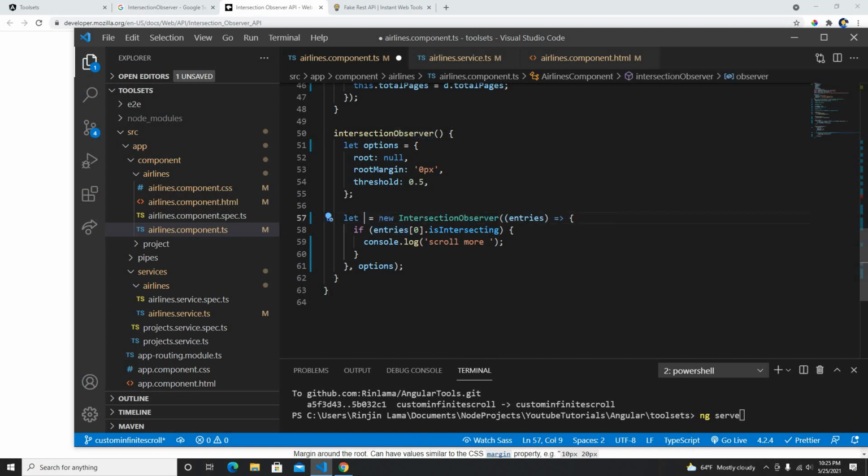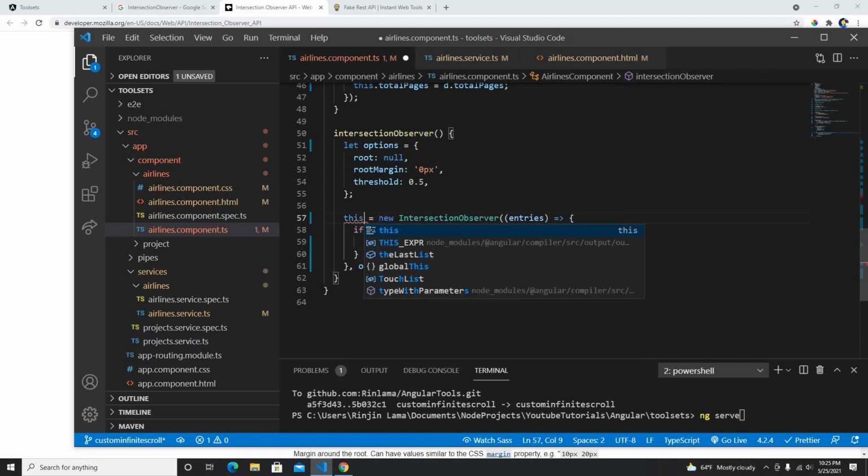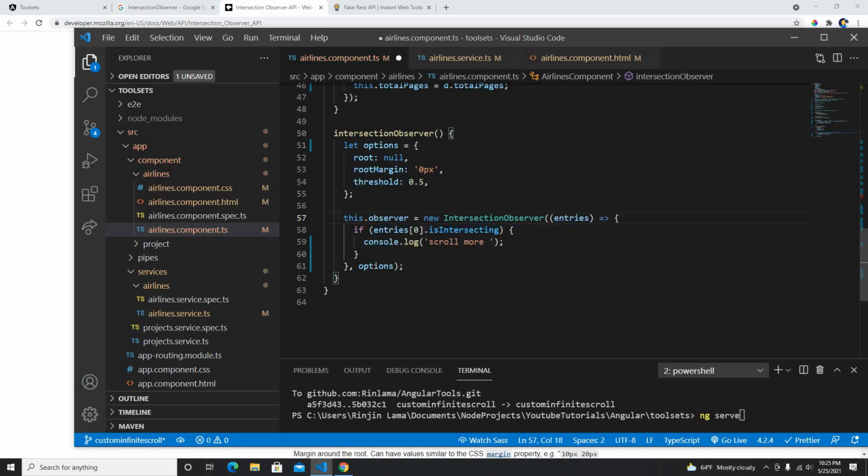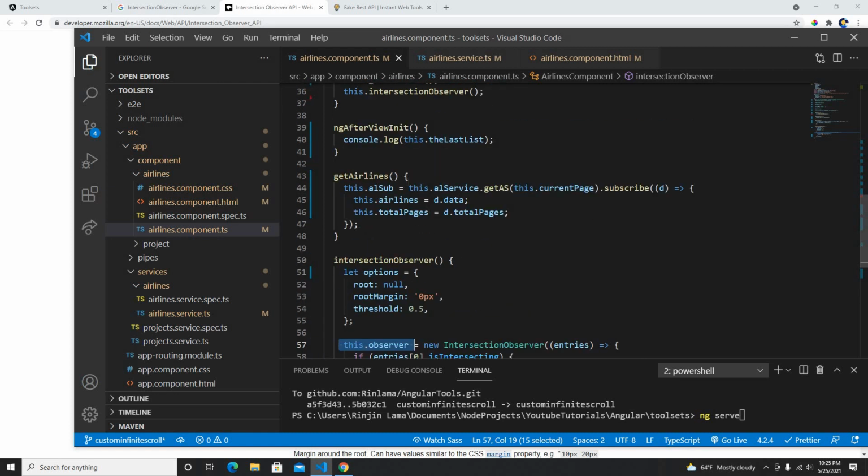So now we have the instance of that observer, which is here on this guy. Whenever this last content right here in ngAfterViewInit is changed, or whenever this guy is ready to go, then we want to bind this observer right here.